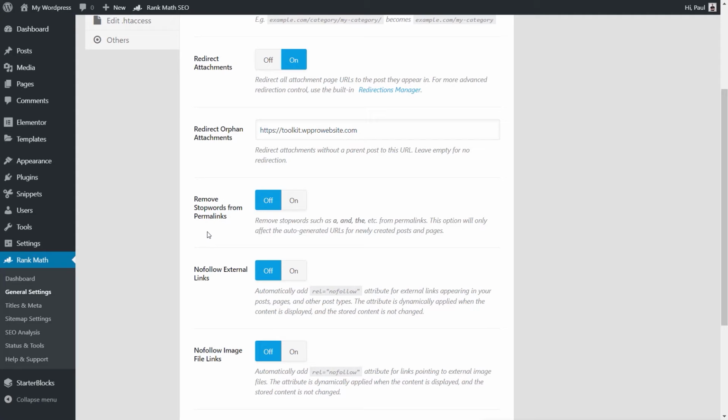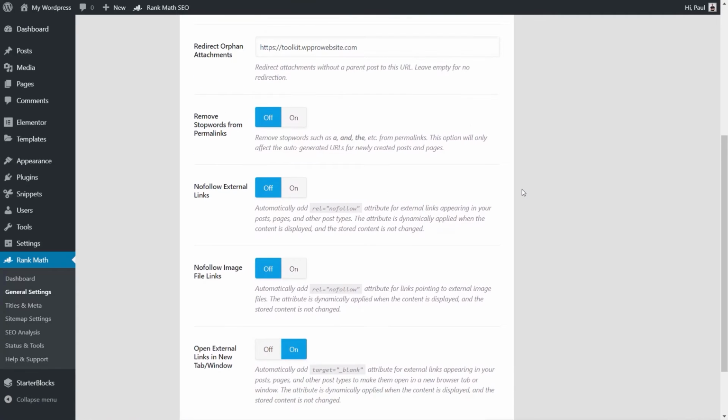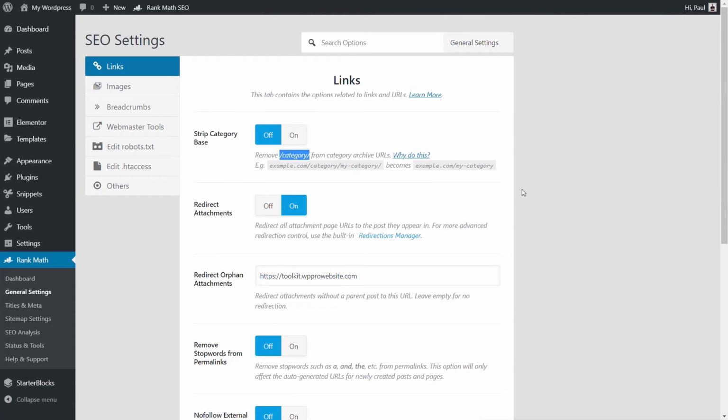Obviously, the benefit of having them in there is they become ultimately more readable if it's a kind of short sentence or something. But on the flip side, if you end up with really long file names with lots of stop words in it, it can get a little unwieldy. So again, these options are the kinds of things, it all depends on how you want to control your SEO, how you want to manage things like your URLs, the links, all those kinds of things. So read through these, take your time, take a look, and make sure that you don't click on anything you shouldn't, or you don't know what it does. If you do, make a note of what you've changed, and then you can always come back in and set it back if you find it has an adverse effect on your site.